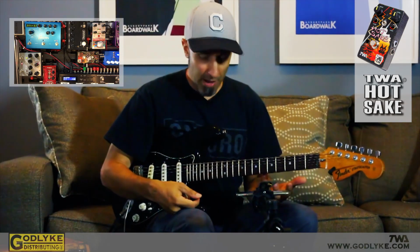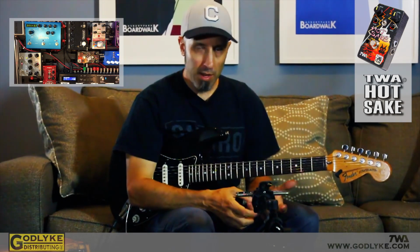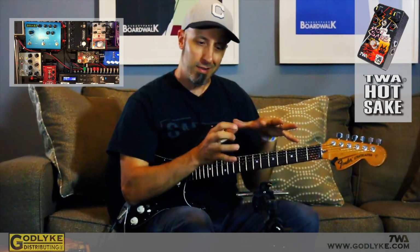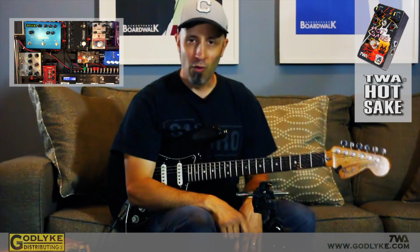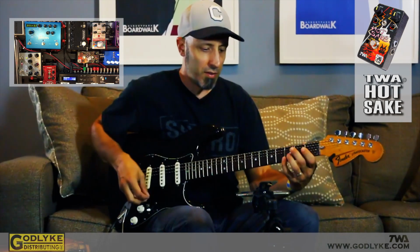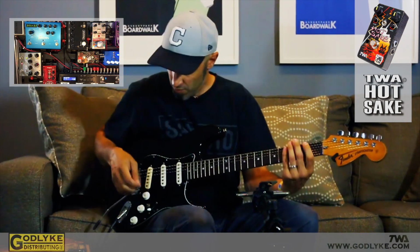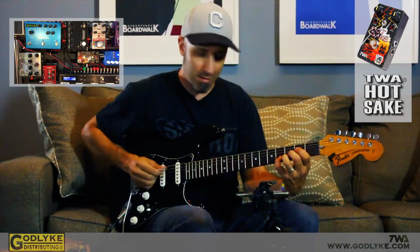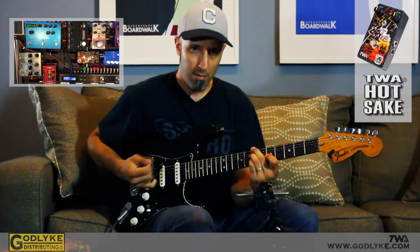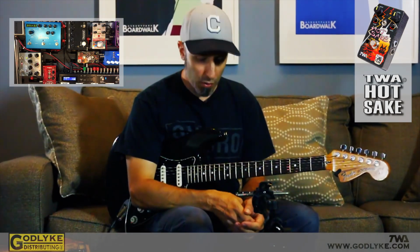So some of the things I really like about it is the fact that I can do that. I can play simple to complex harmony and it doesn't get lost in the gain structure. So I don't lose some of those more aggressive intervals inside of the harmony that I use. It doesn't get lost in there. You can still hear the clarity of stuff like this. So bring the volume all the way up, I still get that. I use a fair amount of those sounds throughout the material that I play with the trio.